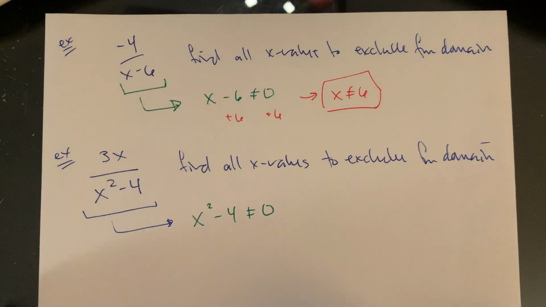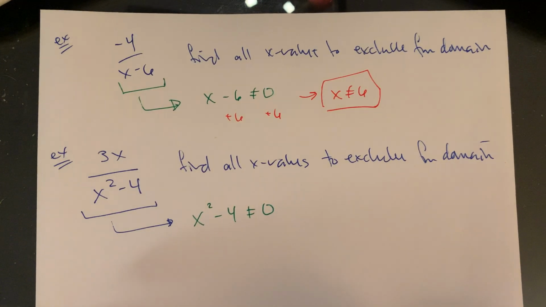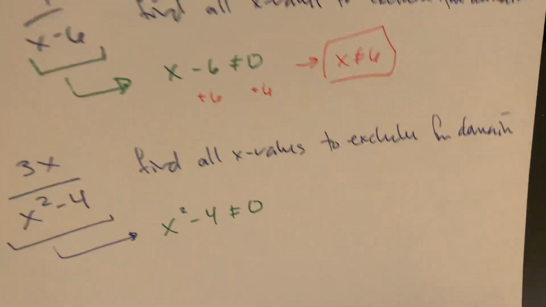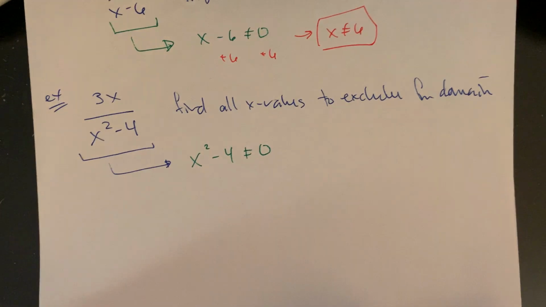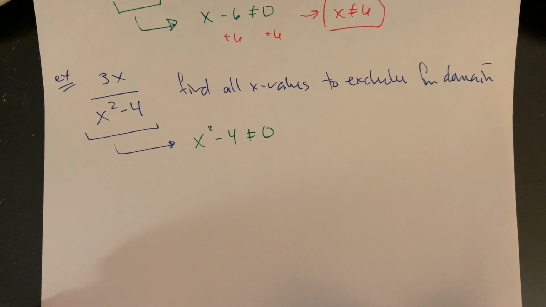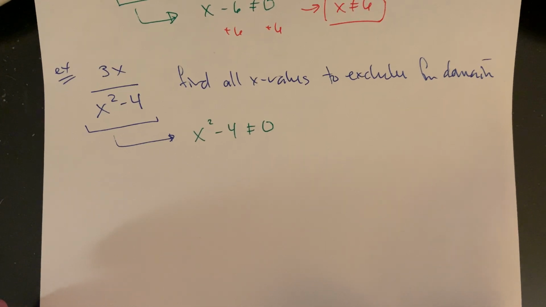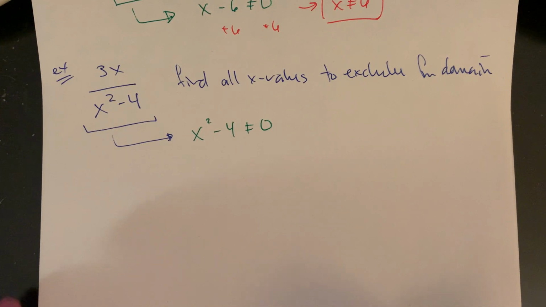Now, this is an interesting one, right? So we have a polynomial x squared minus 4. So this is not just a matter of adding, subtracting values. You could kind of get there if you added the 4 to both sides. That would mean x squared equals 4, and you could reason out, well, that would mean the x could be 2 or negative 2 in theory.